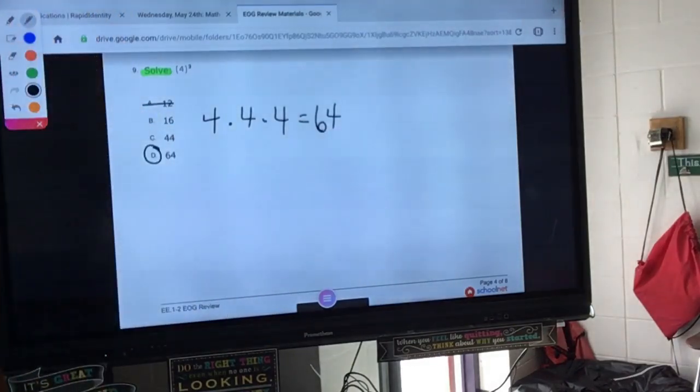Now, you guys are probably thinking the last 2 questions we've done are really easy questions. But do you know how many people miss these questions? A lot. A lot miss these questions. Why? What do you think we do? Yes, a lot of us get confused and we add, or we multiply 4 times 3, 3 times 4. All right, so that is why these questions that are super easy, that we should get right away, we end up missing.